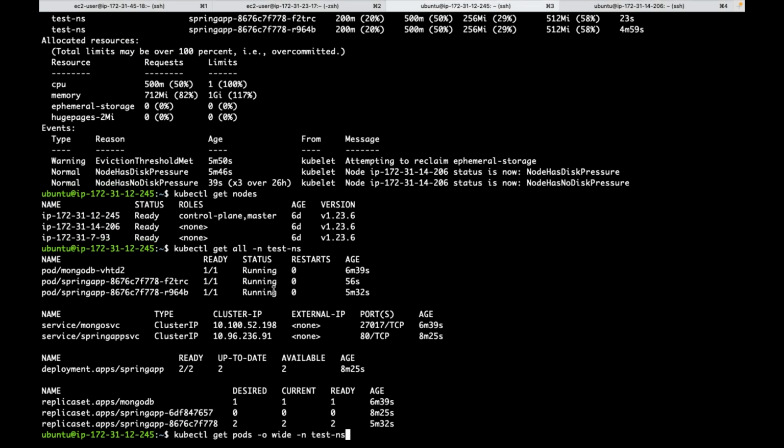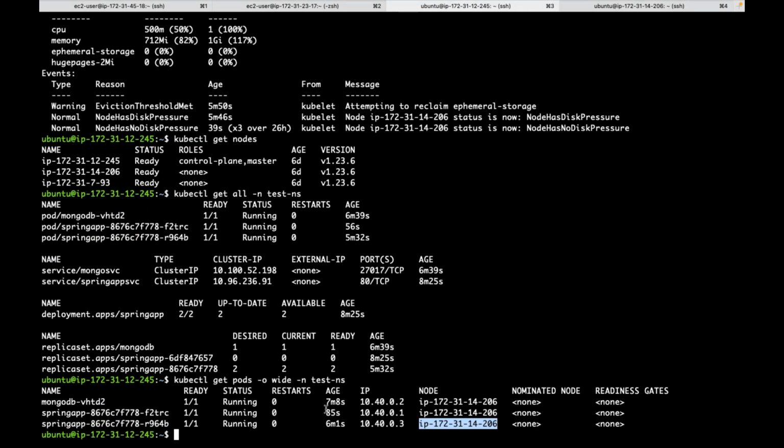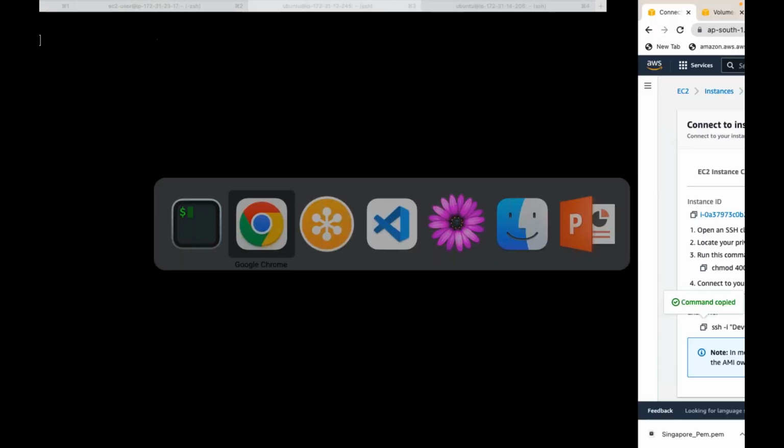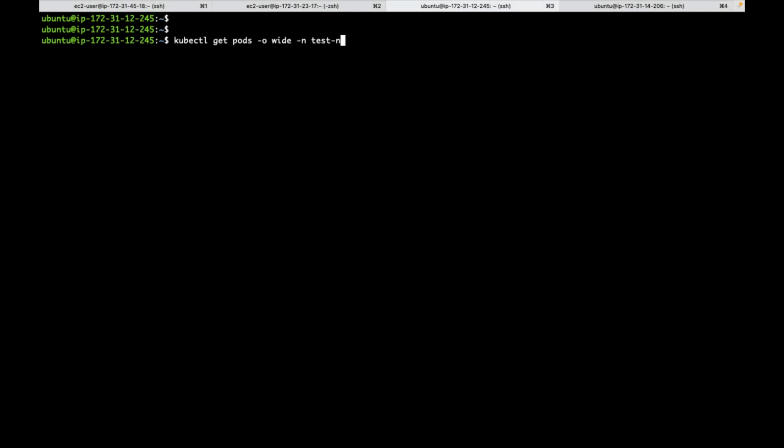Now, are my pods scheduled in 206 now? Yes. Now, let me access that application from outside. Can I use the respective node port of that service?